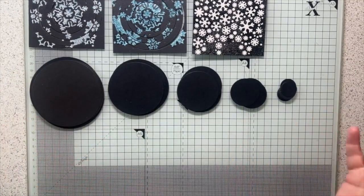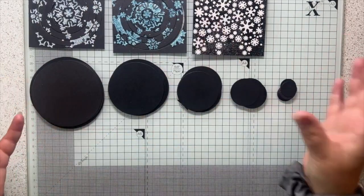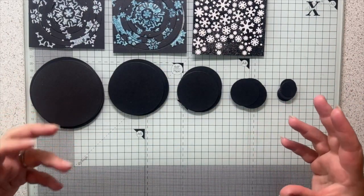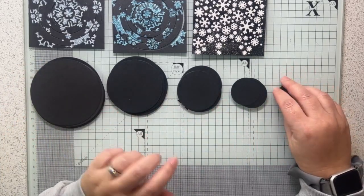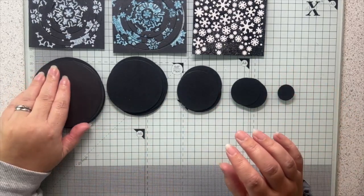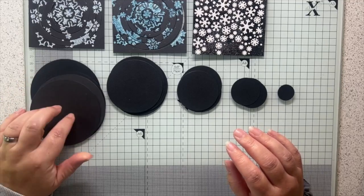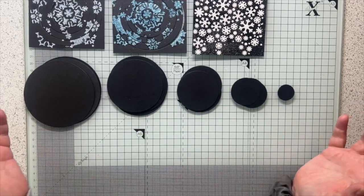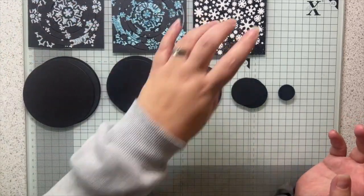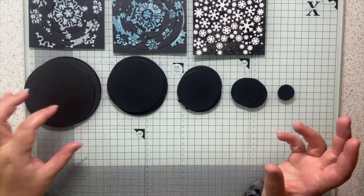It doesn't take long, because if you can fit them all on your plate, just cut them all in one go. And I was using scraps up. So this has all come out of my black scraps, every last bit of it. It doesn't all quite match, but you'll never notice it because you won't see the vast majority of this. And I used black because I had loads of black scraps and my cards are on black. So you can use anything.